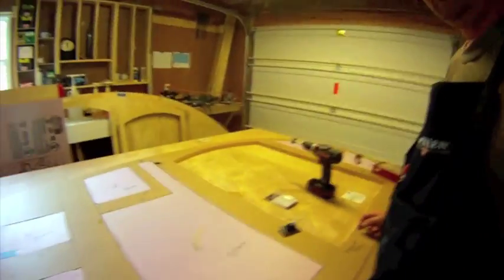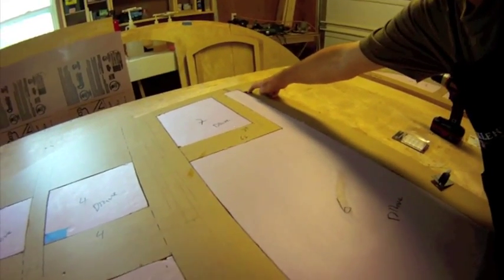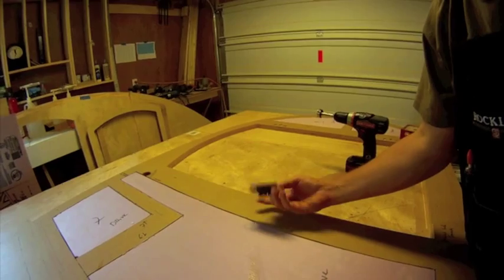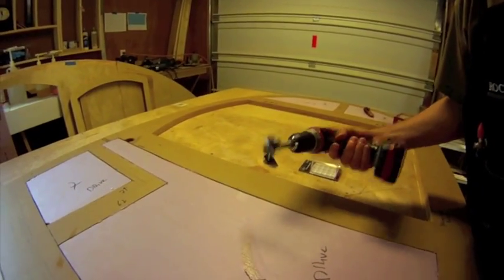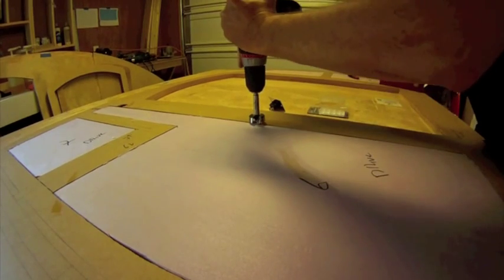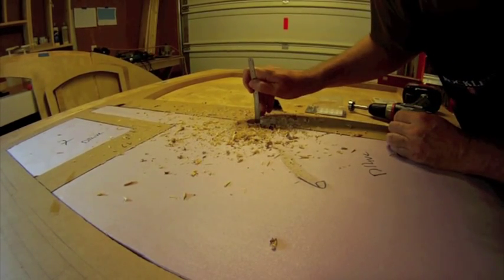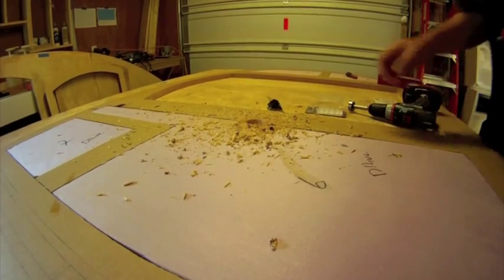Now I'm ready to cut the one for the center section. Here's where the porch light is going to be — on the outside of the teardrop, which is on the other side. This is like the little electrical box for that. There's where the penetration comes through the frame from the roof system, and right here I'm going to have a switch. I need a little depth so I'll probably have to build it up a bit on the inside. I'm going to use my Forstner bit and drill it right there — not going too far in. Okay, that's probably enough.